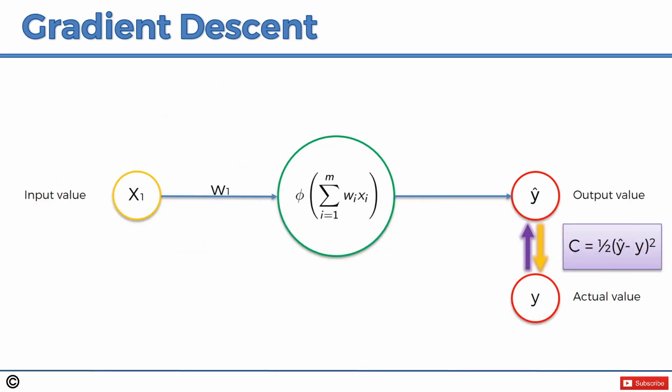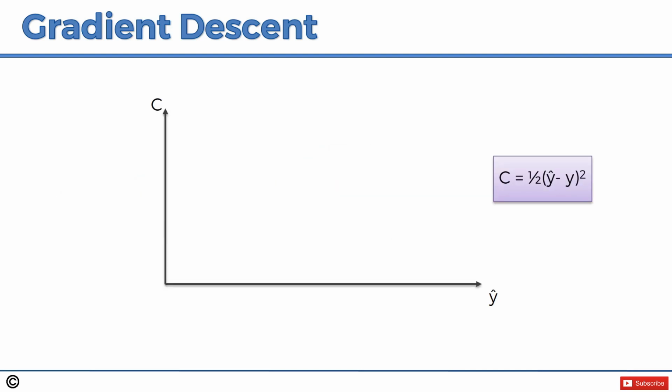This is our very simple version of a neural network, a perceptron or a single layer feed-forward neural network. And what we can see here is this whole process in action, where we've got some input value, then we've got a weight, then an activation function is applied, we get y hat, and then we compare it to the actual value, we calculate the cost function. So how can we minimize the cost function? What can we do about it?